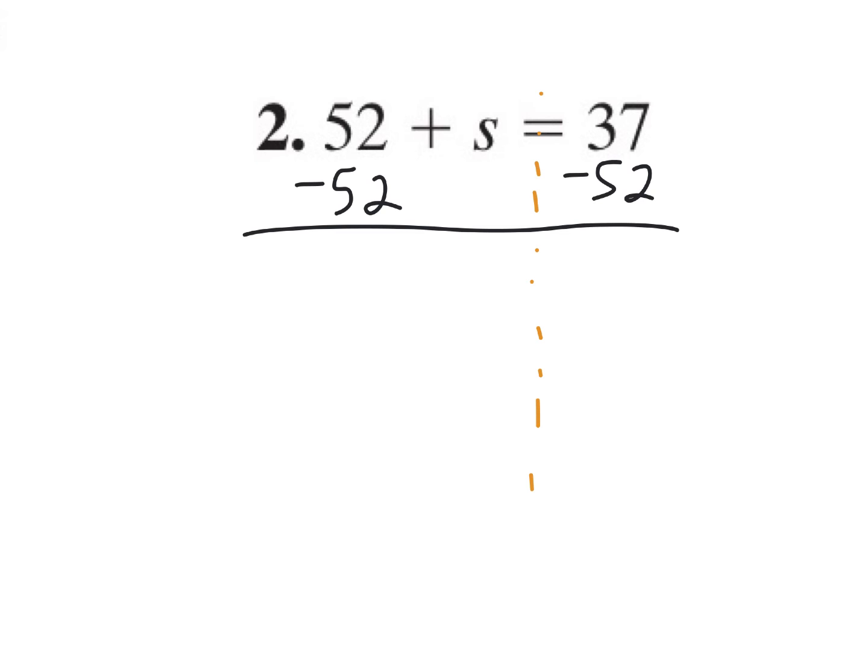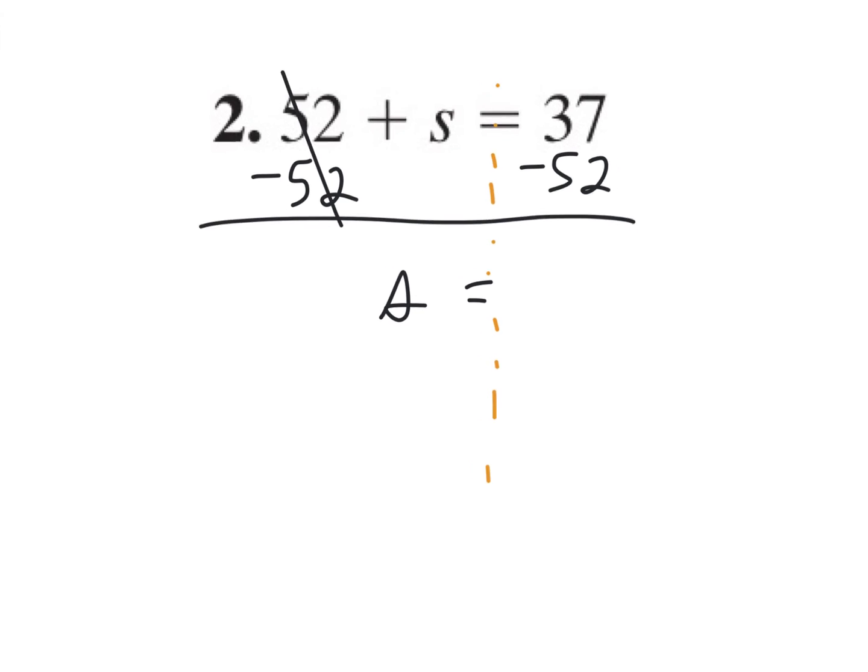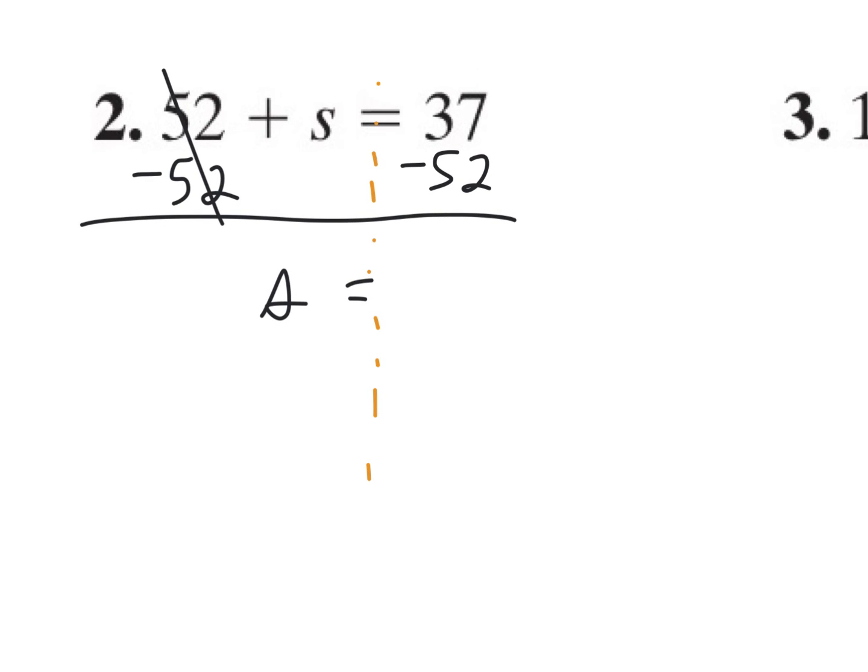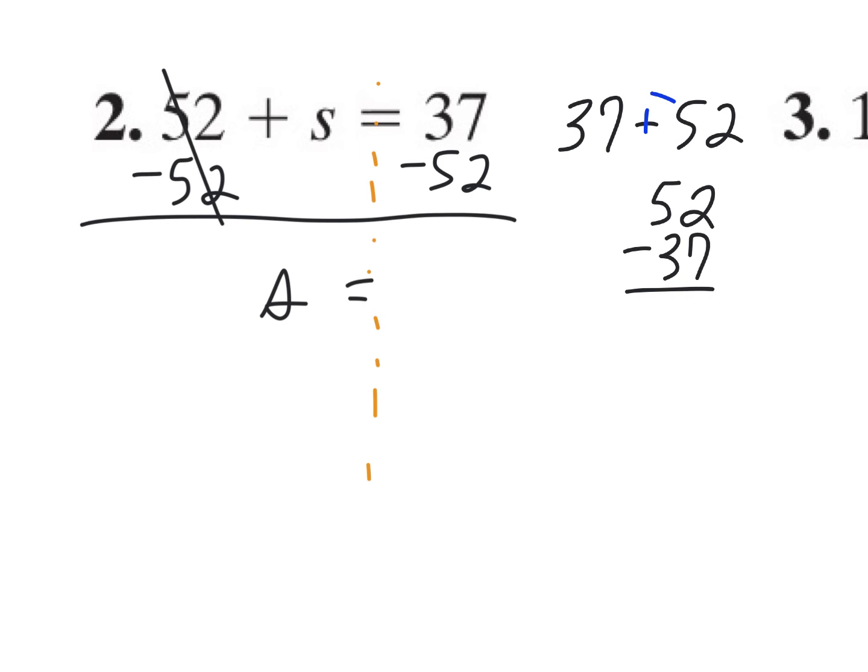Okay, and the difference between now and last year is that you need to understand sometimes your answers might come out negative, and that's going to be the case here because we've got 37 minus 52. So if you had $37 and you spent $52, you would have had to borrow some money. So we can add the opposite here, 37 plus negative 52. Those are different signs, so we need to subtract. We need to take the difference.